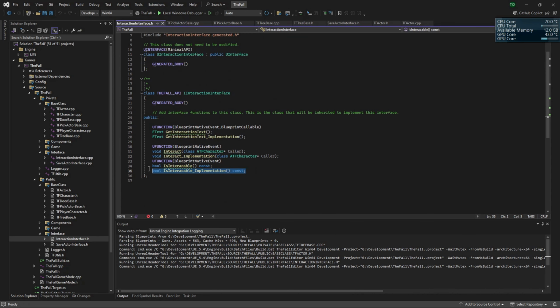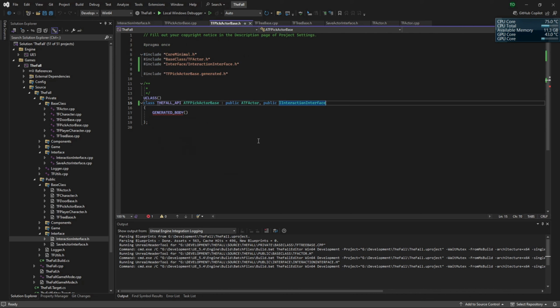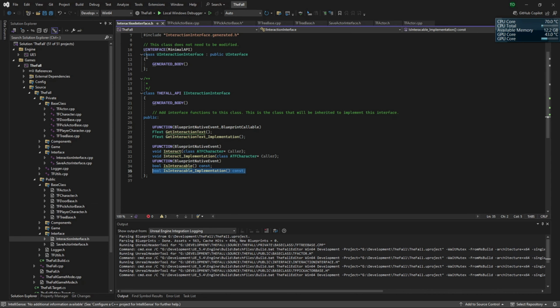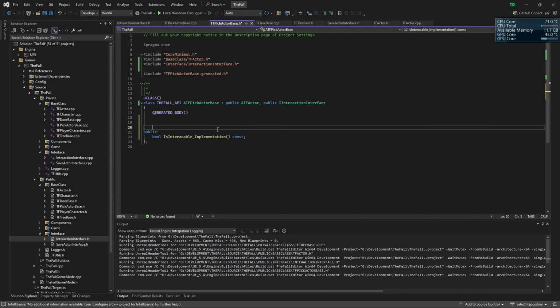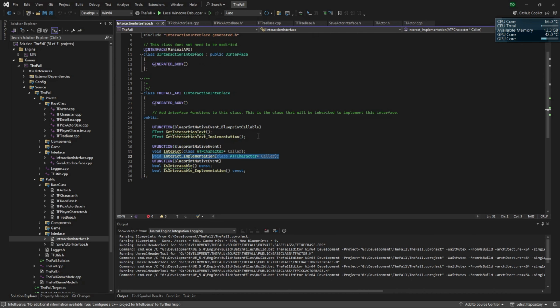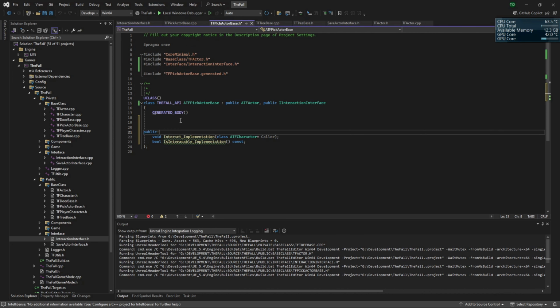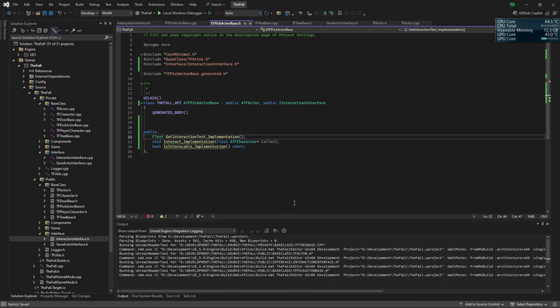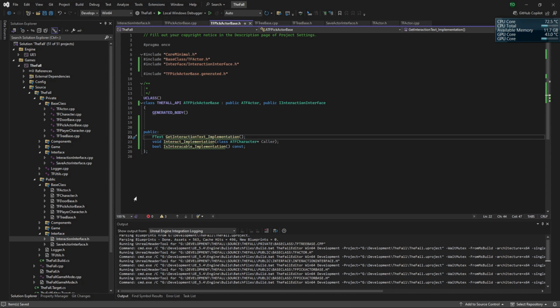We need to grab these. All right, so those are just adding in the interaction interface functions that we're going to need to define.